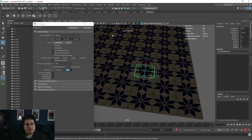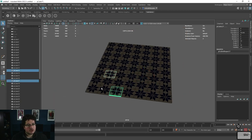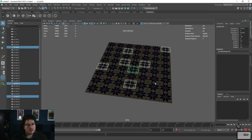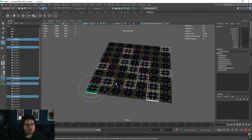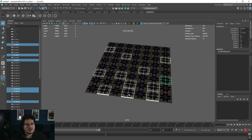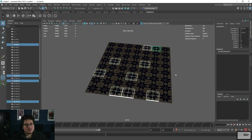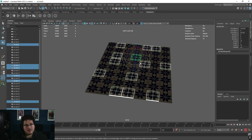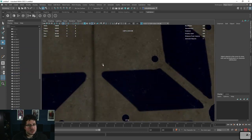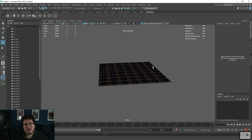Okay. Now, why is that important? Because now what I can do is randomly select several of these guys and rotate them once to one side, and then randomly select other elements and rotate them to the other side, and then randomly select another set of these guys, rotate them, and then again randomly. It doesn't really matter which ones you grab. And even though they're tileable because they all share the same texture, there's gonna be slight variations, especially the little points and stuff that are gonna give us a nice effect.